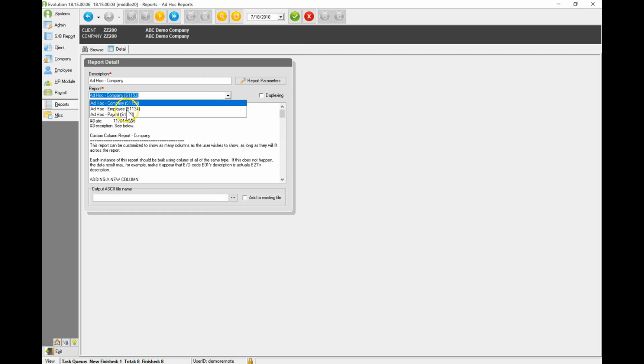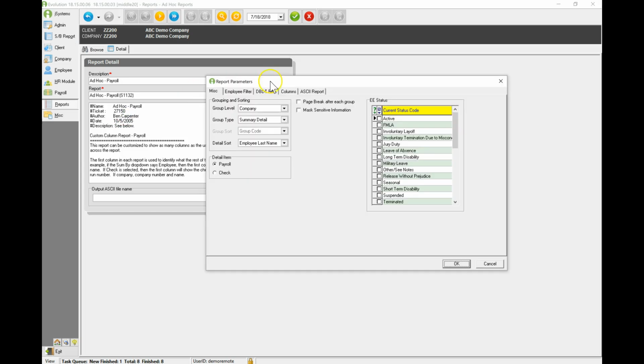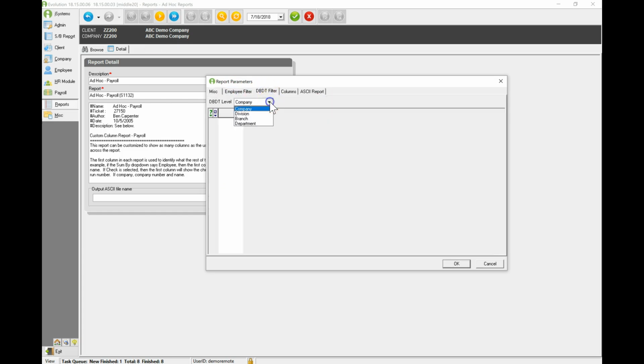company setup. For an ad hoc payroll report, our parameters are going to look a little bit different because we are going to have more tabs under this window where we can select our grouping and sorting for the payroll information. We also have an employee status here on the first tab of miscellaneous. We do have an employee filter.